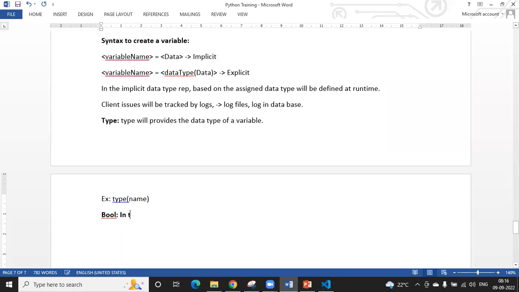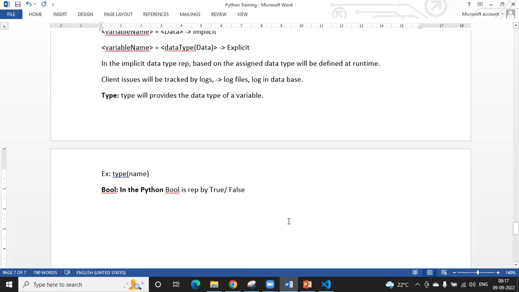In Python, Boolean is represented by True or False. So remember the point. In other programming languages it is a small t, but in Python it is a capital T, capital F. Capital T or capital F. So I will give the example for both implicit and explicit.